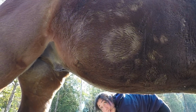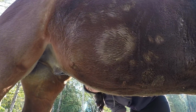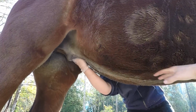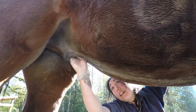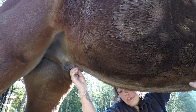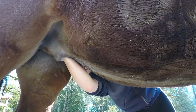Getting to the point where we're starting to get to the last of it. I'm not even touching it. I'll just rub his tummy a bit. Yeah, when it gets to the last little bits, they start to either really relax or they're pretty stuck on bits that just need a little bit of extra work.